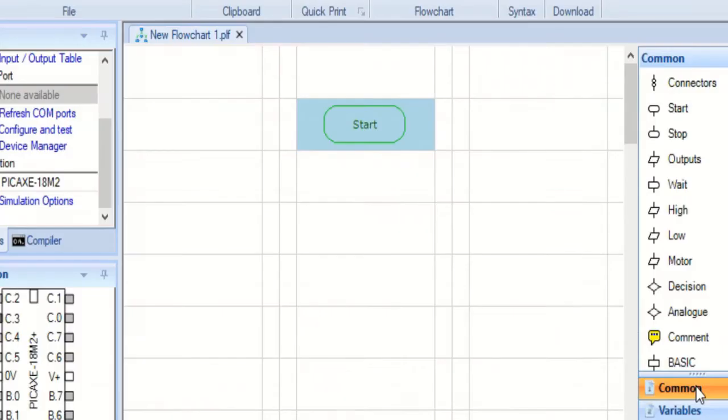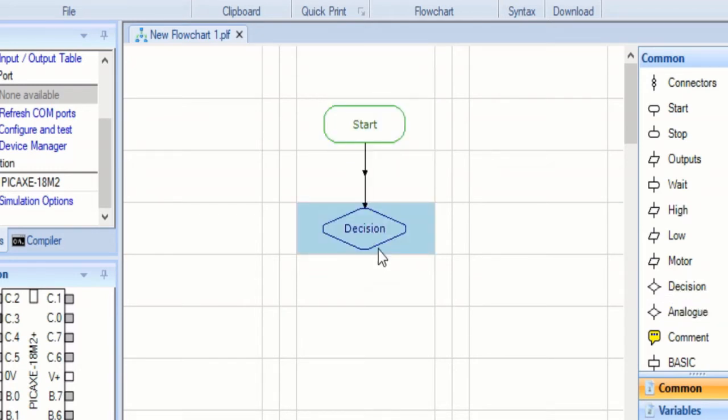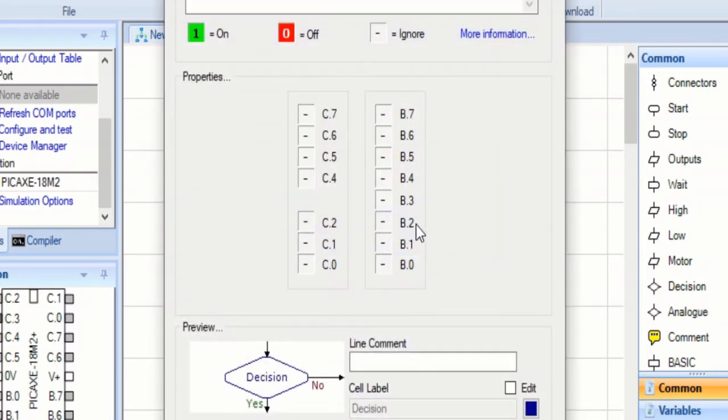microcontroller. Firstly, let's look at our conditional statement. That's your decision over there and your analog over there. So I'm going to start off by just inserting a decision in there. Now when I double click on the decision, it opens this window, and this window basically says what it is going to do.